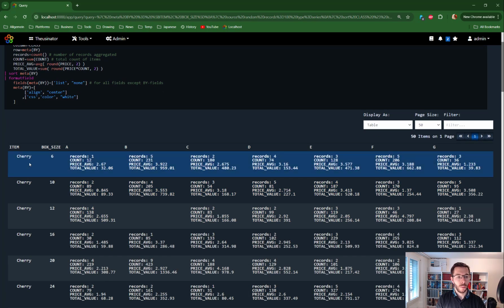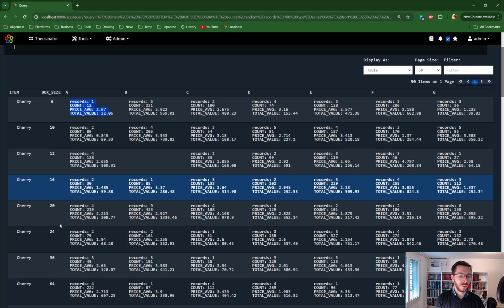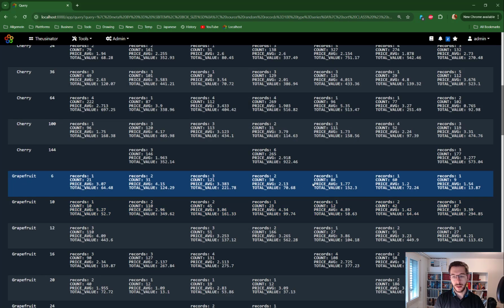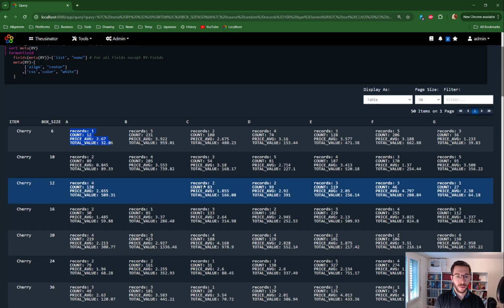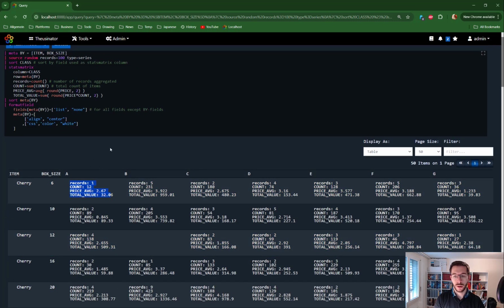Then you see you get much more filled in cells, and this can be quite useful if you want to compare certain constellations, like, okay, how does box size cherry of A compare to box size grapefruit 6 and stuff like that.